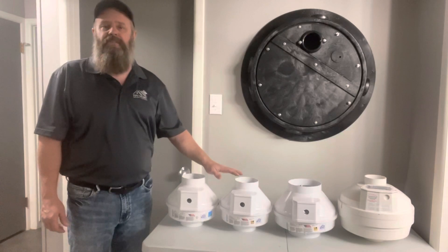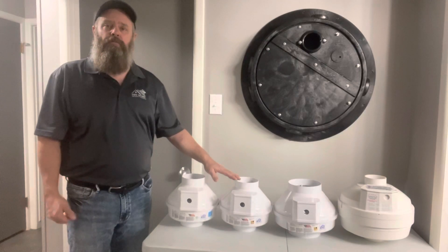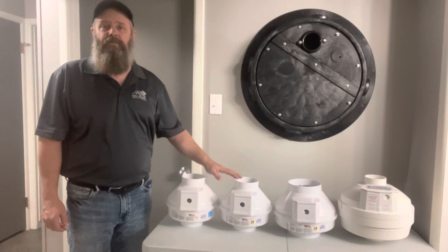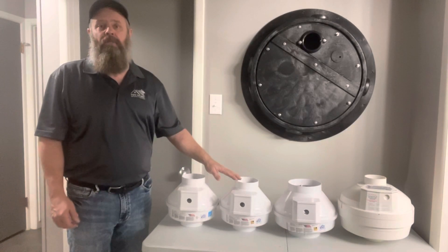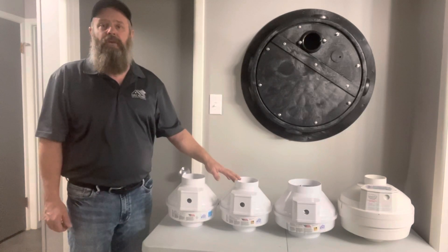This is the Fantec RN2. This is the most common type of radon mitigation fan. It's designed for the vast majority of radon mitigation systems that require medium suction and medium airflow — when you don't have a radon-ready system already installed and we have to cut a hole in your concrete slab and dig our own suction pit.